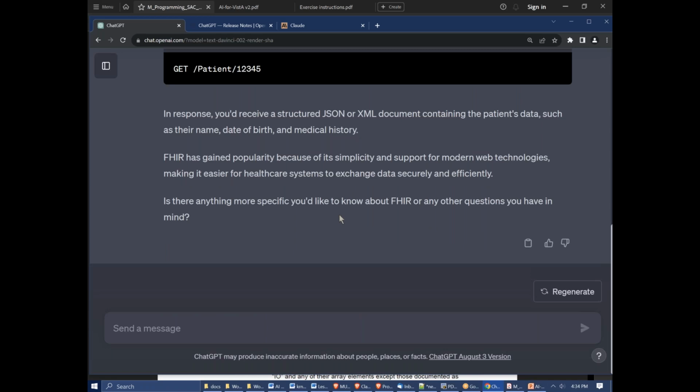And so then I can learn about it, right? And I can say, well, give me an example of a patient record in the JSON format.